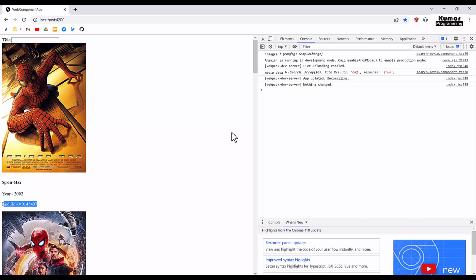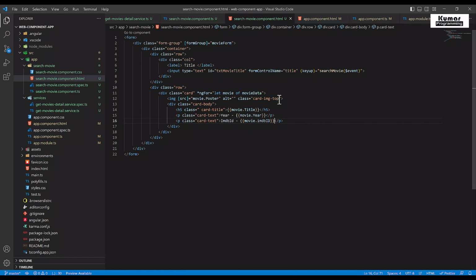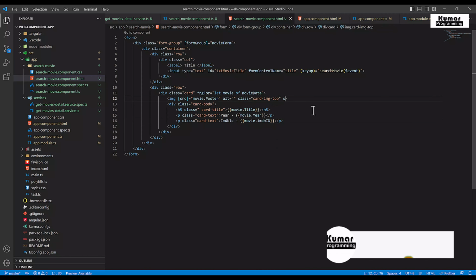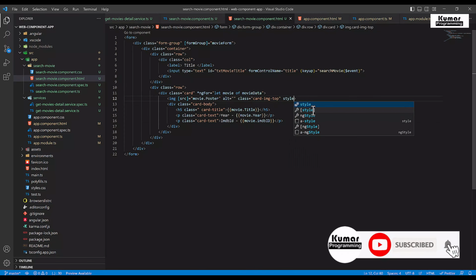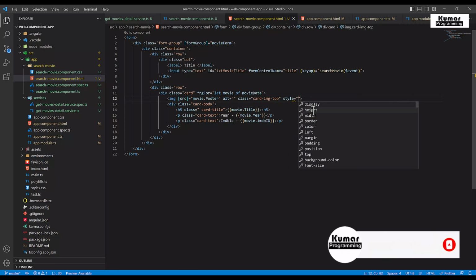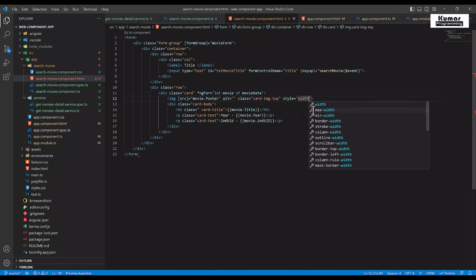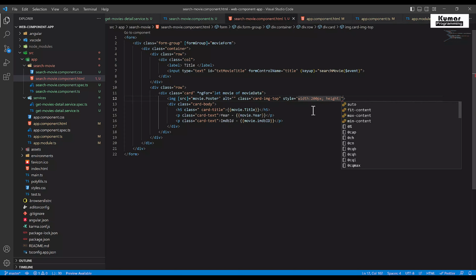So here this poster size looks very big, so let me add a style over here to make it small. We will put a width, let's give 200 pixel, and we will give a height of 250 pixel.